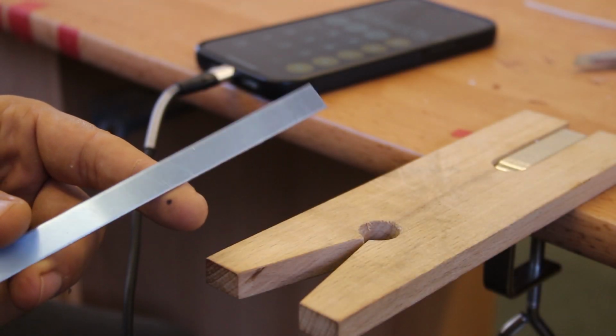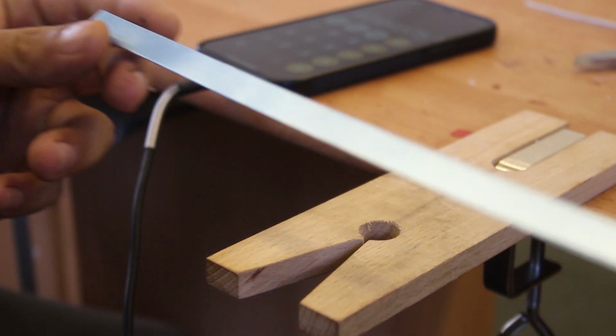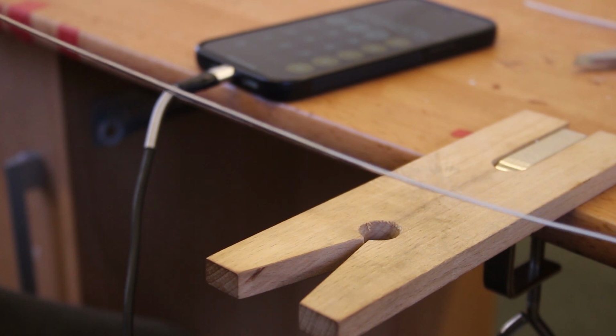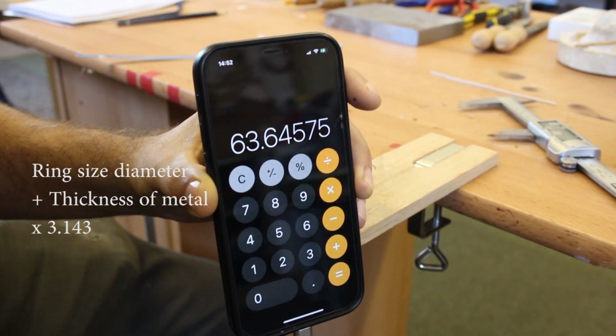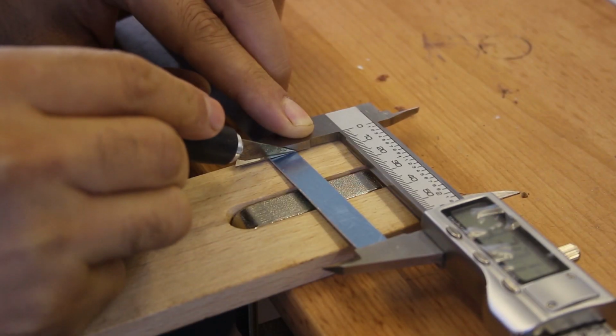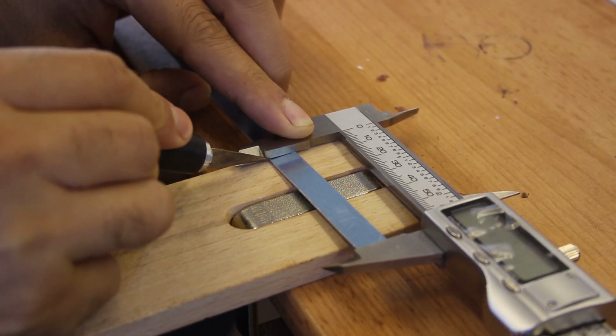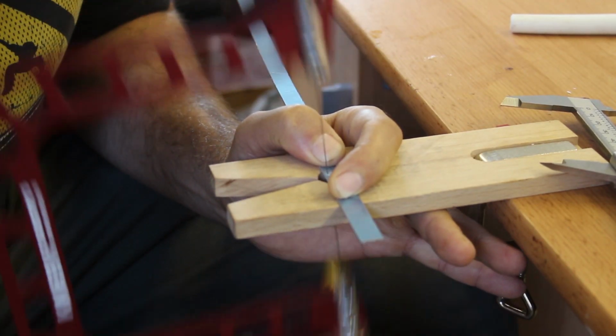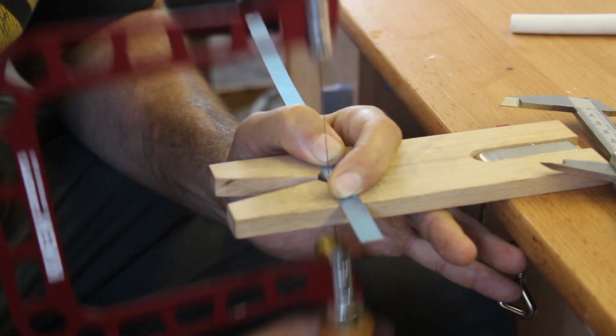So the first step in creating a sterling silver Damascus steel spinner ring, which is a mouthful, was to figure out how much material to use for the inner band. So I had to start out by doing some maths, using some simple equations to figure out the right amount of silver to cut to form the inside of the ring.